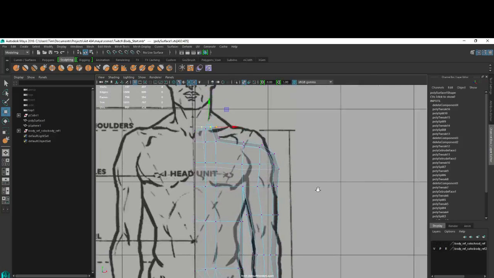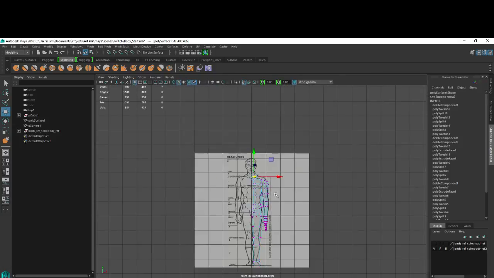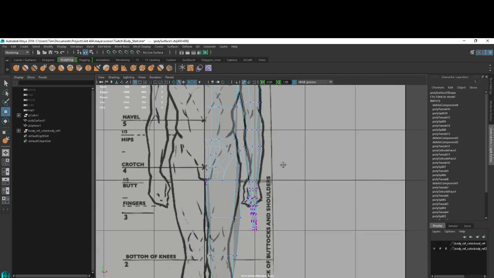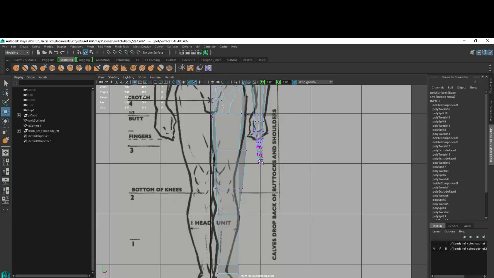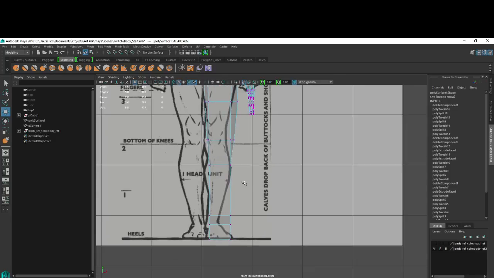So this should be about where you end, I think, around the end of the videos. We've started to round out a few of the shapes. The hand is still sort of blocky. The leg doesn't have all of its topology around it yet.